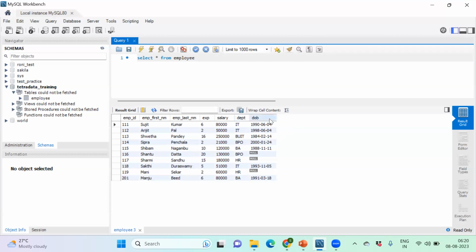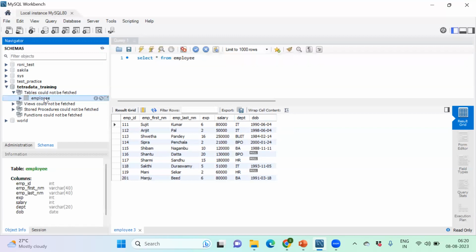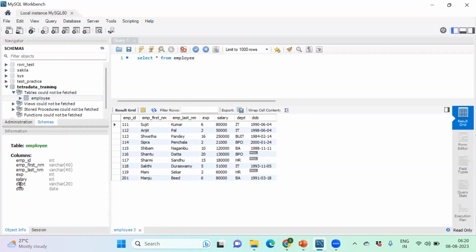I'll come to what the date data type is. Last day I haven't worked on the date data type. We have worked on varchar and integer data types. So I'll cover the date data type maybe tomorrow or the day after tomorrow. But it's a date data type. How can we see what the data type is? I've just selected the table there. This is how I created the table, the overall table's data types.